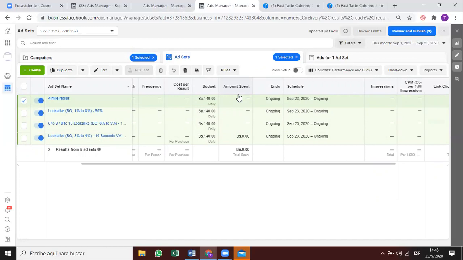Okay, so the max we can spend on the biggest audience is 218.